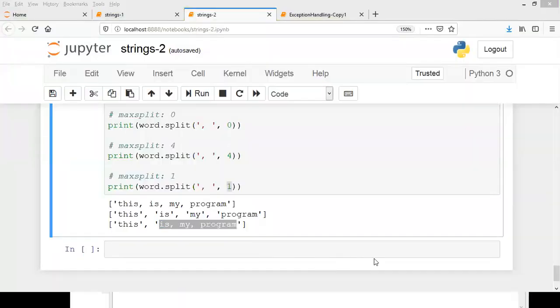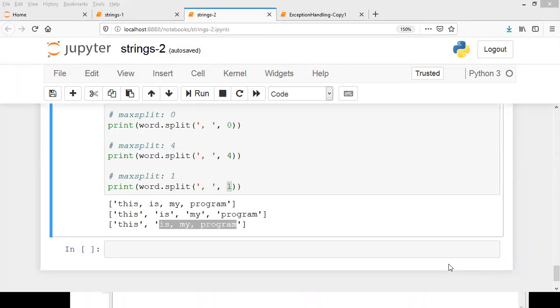Did you understand the split method? So split is the most frequently used method in Python programming. Most of the times, if you are given a string and you want to divide that into substrings. And if you have an idea about the Java programming language, I think some of you might have studied Java. There you might have seen one function called string tokenizer in Java. What is the purpose of string tokenizer? It divides the given string into a number of substrings based upon the delimiter. Here also the same thing.